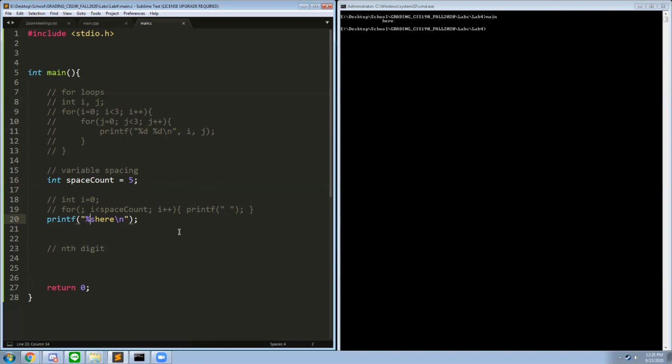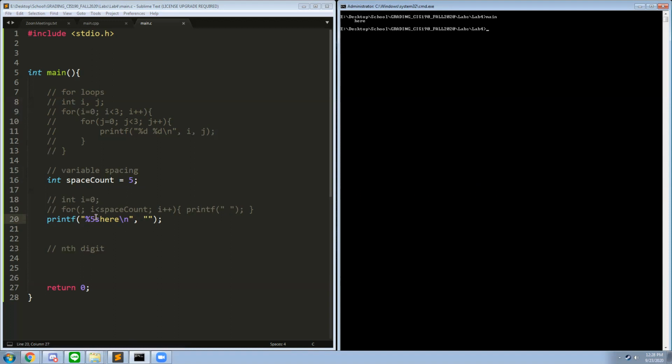So if I were to put 5 there. Oh, of course. So I use the string placeholder, but I need to give it a string. So I'll just give it an empty string for now. There we go. That looks a little better.